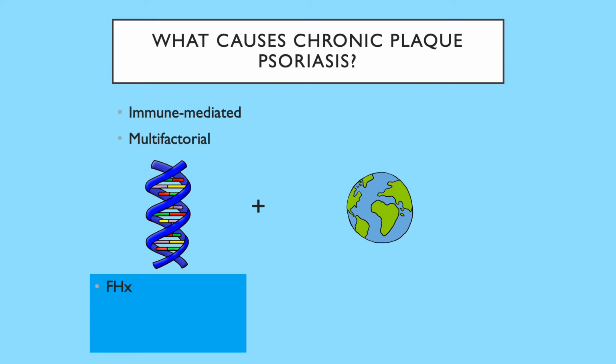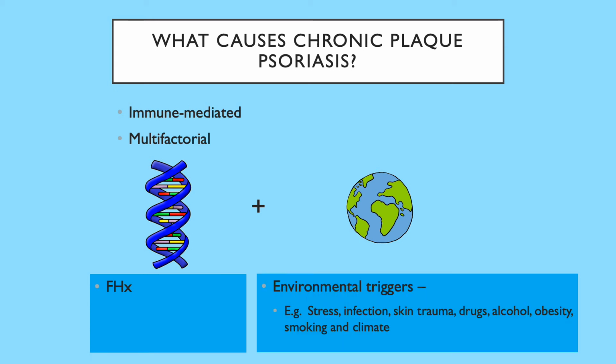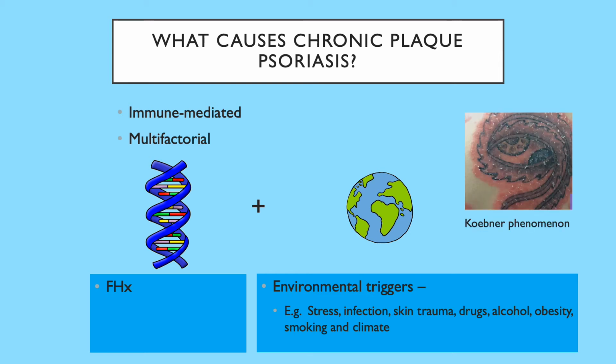In addition to the genetic component, a number of environmental factors may trigger or exacerbate chronic plaque psoriasis. For example, streptococcal infection is strongly associated with guttate psoriasis, but may also trigger or exacerbate plaque psoriasis. Drugs such as lithium, beta blockers and NSAIDs can trigger psoriasis, along with alcohol and smoking. Sunlight usually improves psoriasis, but can sometimes worsen symptoms. Interestingly, skin trauma such as scratching, tattoos and piercings on previously normal skin can lead to the development of psoriasis 7 to 14 days later, and this is known as the Koebner phenomenon.